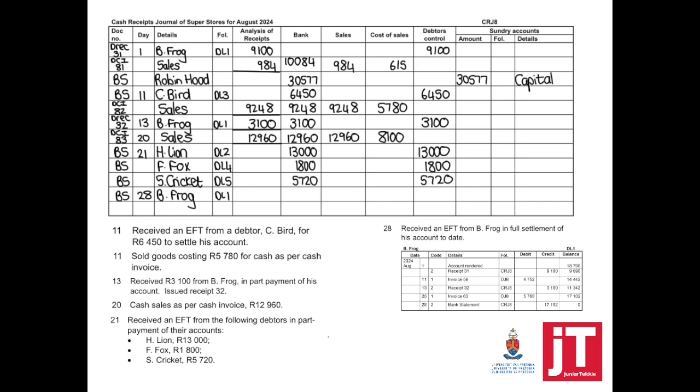We have to look at all the transactions that happen from day 1 up to day 28, the day on which the payment was made. When he made a payment, they owed us less. When they purchased, they owed more. So how much did this debtor settle then? 17,102. So this is a perfect example to illustrate to you the reason why completing the debtors ledger at the same time.